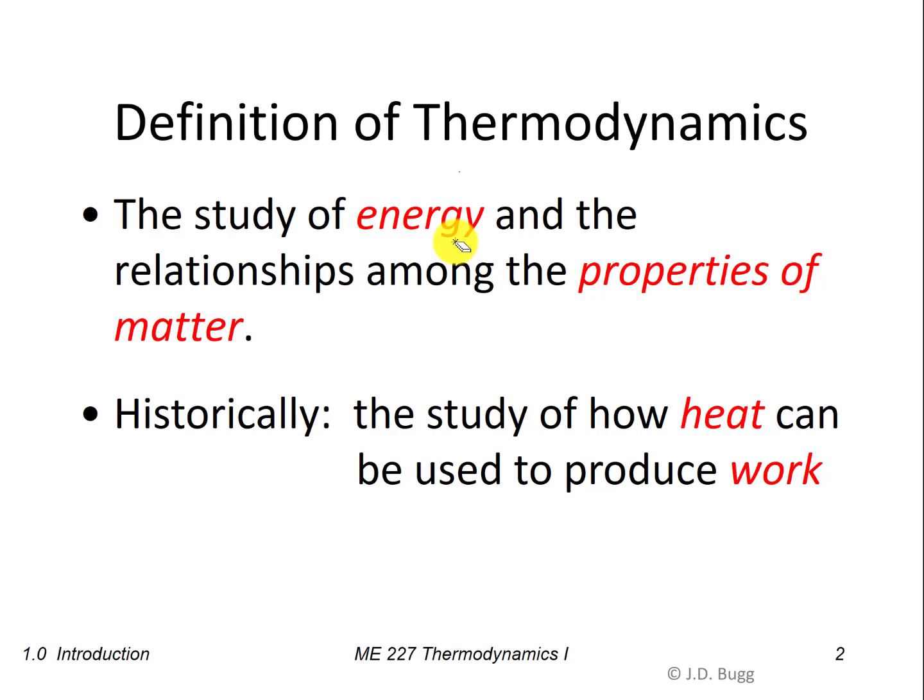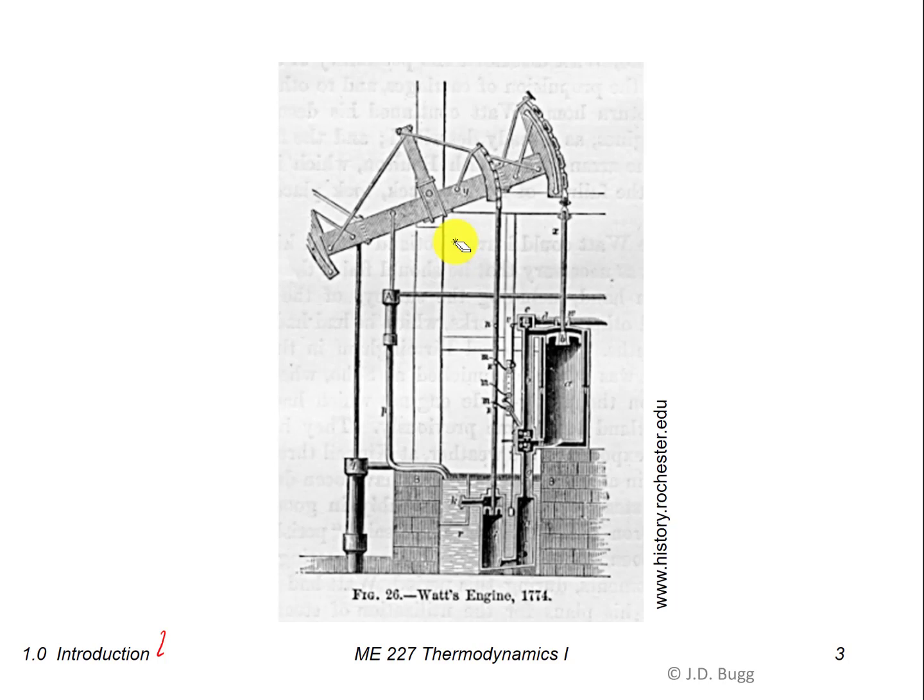Historically, thermodynamics is really the study of how heat can be used to produce work. So by historically here, I'm talking in the context of the dawn of the Industrial Revolution. So back in 1774, according to the date on this picture, James Watt invented the first steam engine. Well, there's some debate over whether he actually invented it or whether someone else did and what the exact timing was, but the general attribution is to James Watt.